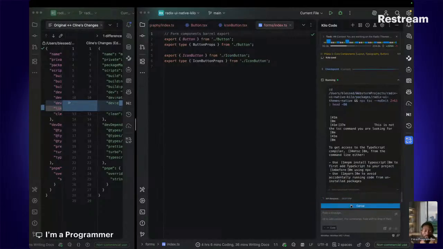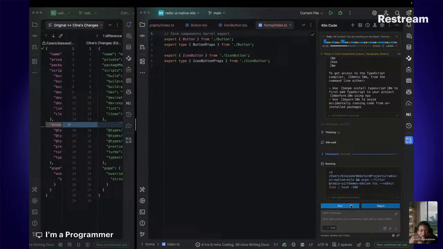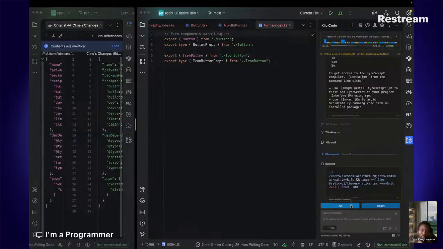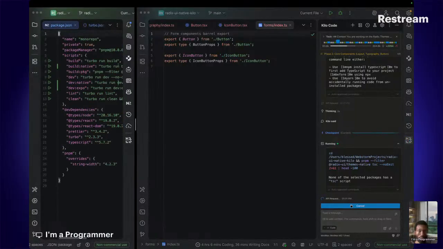So I think one of the things I should have specified is it should use the Metro bundler from the beginning because I should tell it the configuration to use. I was not explicit. That was my fault. I understand, but you should be able to reason that that was not going to work for native. That's what a proper engineer would have done. All right, so that aside, AI is still AI. There's no difference. So I'm going to run this, and so none of the selected packages has a TSS script. So that means there's no issue with this.